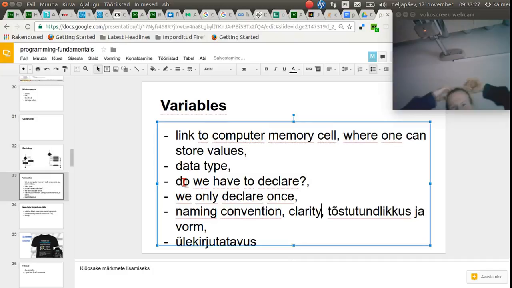Okay, naming convention first. A variable name may begin with a letter or an underscore, but you can use other characters like numbers later in that variable name. Then a variable name must be clear and it should have a meaning, not a cryptographic one. For instance, if you create a new bottle, then the variable name should be bottle, not just B or something like that. Empty bottle.